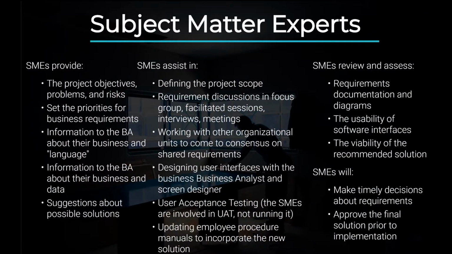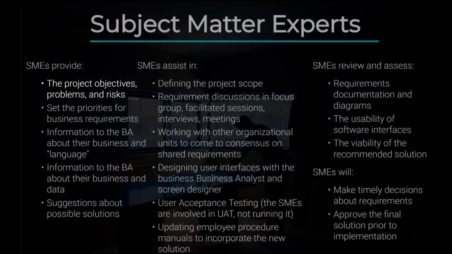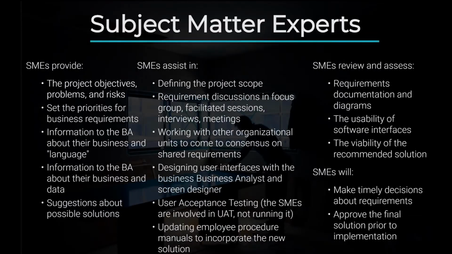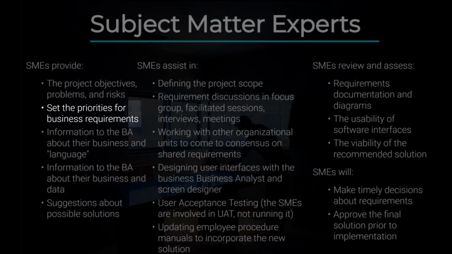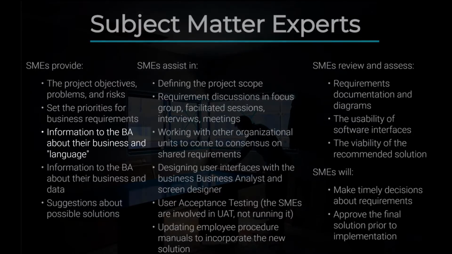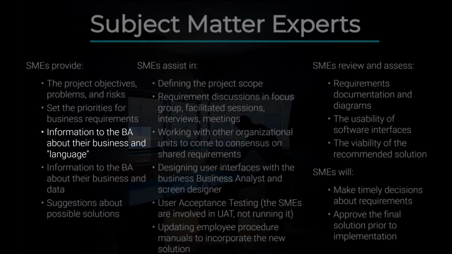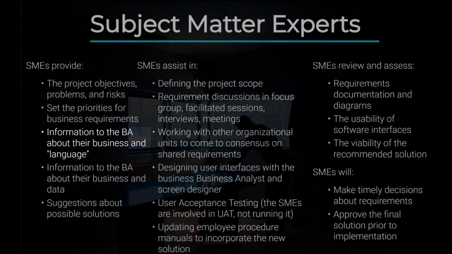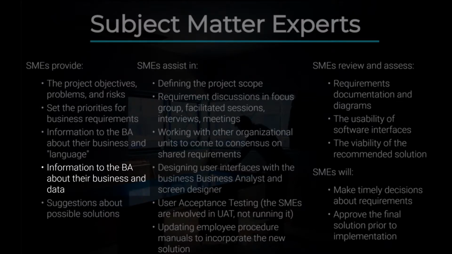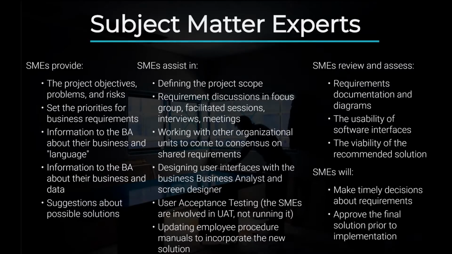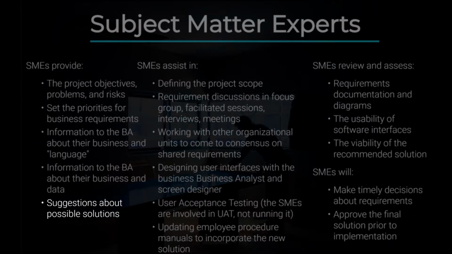Subject matter experts can be inside your organization, so they can be employees of it, or they can also be outside the organization. And if they're outside, they're typically customers or maybe vendors that you're working with. The SMEs provide the project objectives, problems, and risks, and set the priorities for business requirements. They get information to the BA about their business and the language that they use in their everyday business. They also provide detailed requirements of business and data and make suggestions about possible solutions.